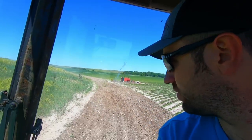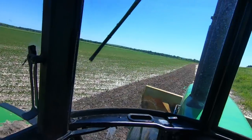That's what I'm here to do, is smooth out the rows again, so when we come in here and cultivate, it's not so rough. Plus, we get a nice pipeline established.